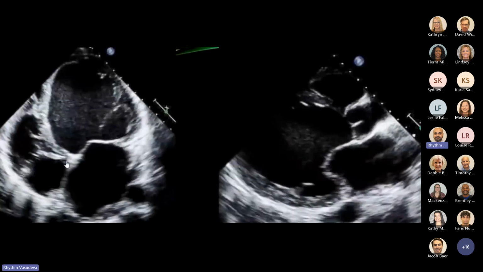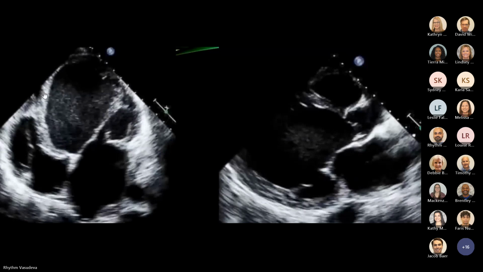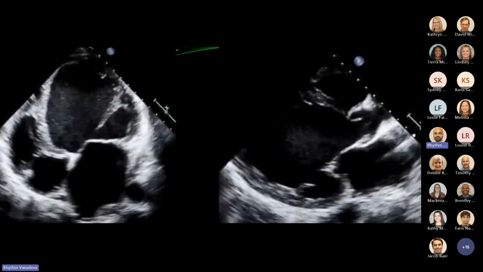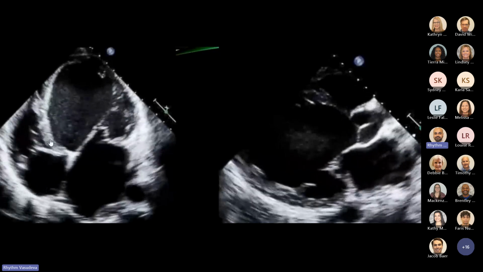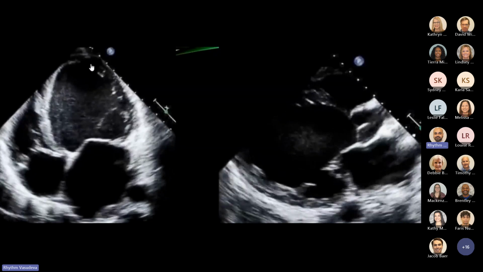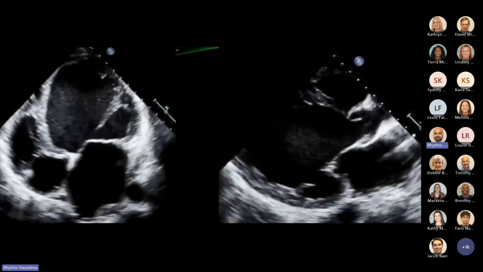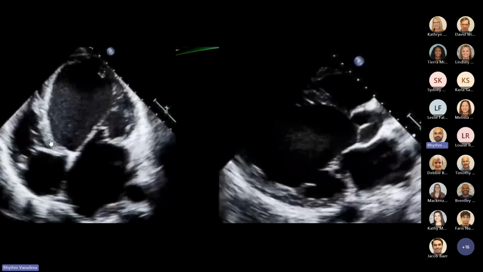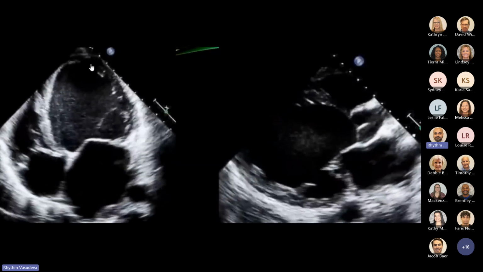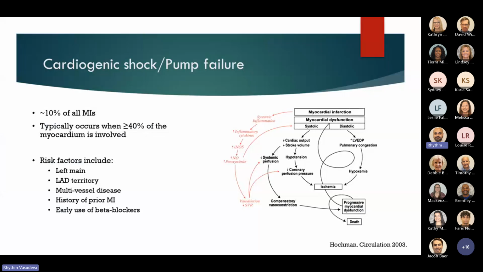This is the next complication, so to speak. Without having you hunt for things, it's really just pump failure. So cardiogenic shock with a massive LV with very low output, probably an EF close to 10. The one thing we would worry about is looking out for any LV thrombi.